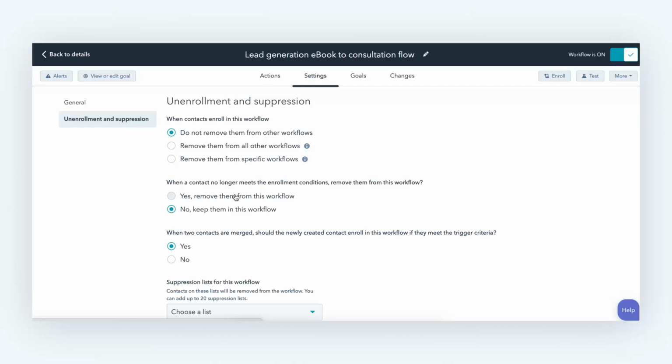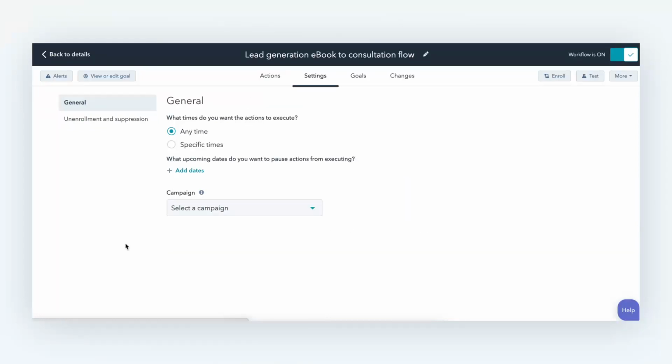At the same time, you are setting up a LinkedIn campaign, you're using a lead gen form on LinkedIn, and the contacts coming from LinkedIn, you want to initially enroll them into a workflow, set up their communication subscription type to, let's say, marketing, and then from the first workflow, enroll them into the lead nurturing workflow. Because the enrollment condition is not met for people who are coming from LinkedIn, you need to select the option to keep them in this workflow, even if those contacts don't meet the enrollment condition. This is super important because you want them to be enrolled and nurtured as well.